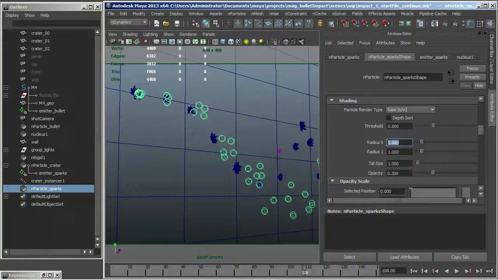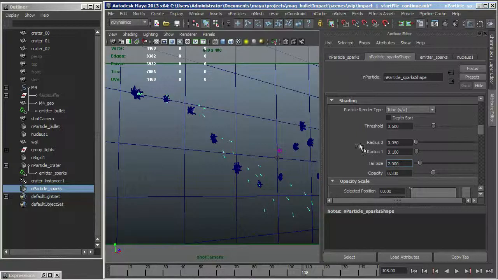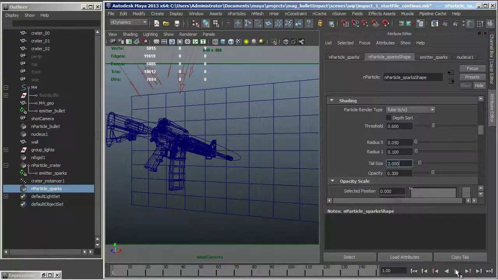Radius 0. These are going to be pretty small, so I'm going to set radius 0 to 0.5 and radius 1 to 0.1. They're sparks, so they're going to be pretty skinny. I'm going to set my tail size to 2. There we go, that doesn't look too bad.